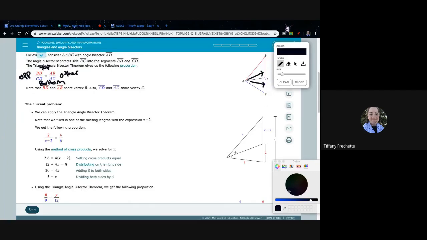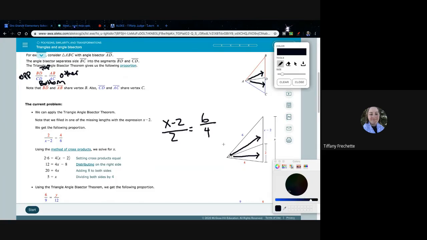So top opposite, if I go to the top triangle and the opposite, they did it actually a little differently than I did, bottom on and then top. So they flipped them, which is not a problem. It wouldn't actually matter. So I could write this proportion the same way I wanted to, where I go top opposite, well, that's x minus 2, over bottom opposite, well, that's 2, equals, and then I'm going to go top other. I'm going to go back to the top triangle, and the other length here is 6, and then bottom other, that length is 4.